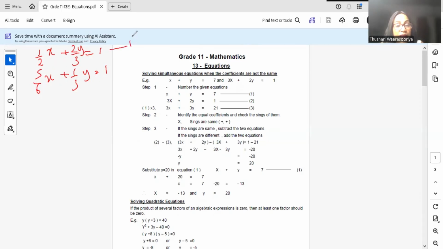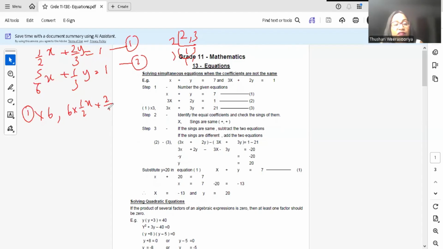The first step, you number them 1, 2 and remove the fraction form. To remove the fraction form, get all the denominators and find the LCM. You know how to find LCM. 2, 3, the LCM is 2 times 3, 6. Then multiply the first equation by 6. Why do we multiply by 6? To remove the fractional form. Then it's easy. Every term you multiply by 6.